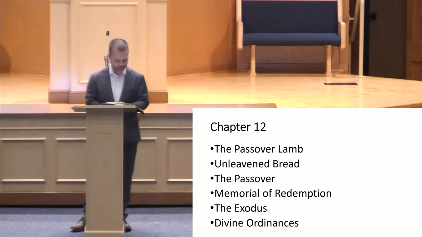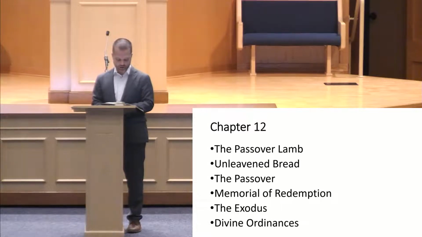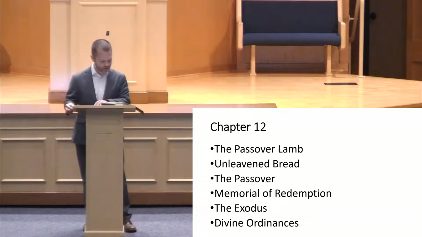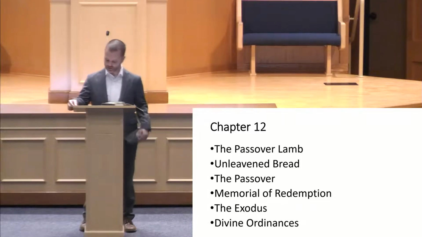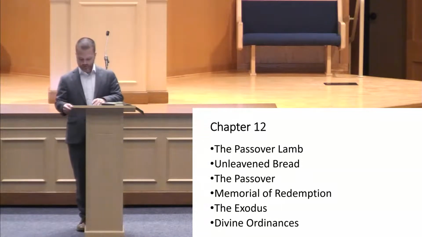Verses 4 through 7. Thus I will harden Pharaoh's heart, and he will chase after them, and I will be honored through Pharaoh and all his army, and the Egyptians will know that I am the Lord. And they did so. And when the king of Egypt was told that the people had fled, Pharaoh and his servants had a change of heart toward the people. And they said, what is this we have done, that we have let Israel go from serving us? So he made his chariot ready and took people with him. And he took 600 select chariots and all the other chariots of Egypt with officers over all of them.